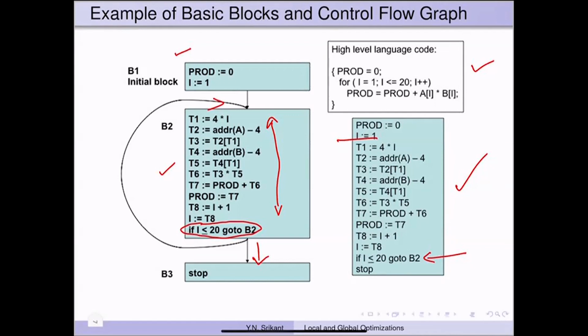So the takeaway from this diagram is that the entire program consisting of several quadruples has been divided into 3 basic blocks, and each one of the basic blocks is a single entry, single exit sequence of code, with a go to possibly at the end of the basic block itself. And then the control flow among these basic blocks is shown by the arcs visually, but of course it is shown by go to in the program. So this is how the control flow graph and the basic blocks would look. If there are questions, I will take them before we proceed further.